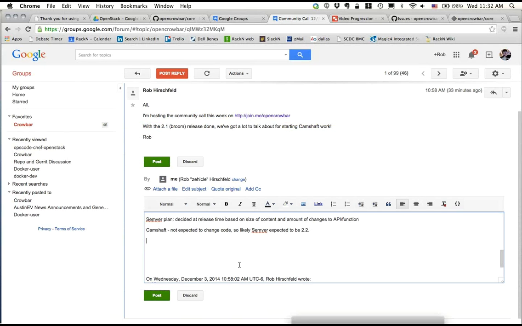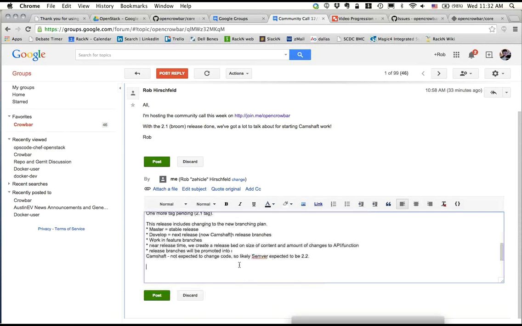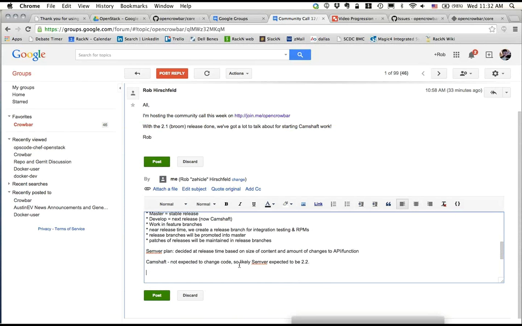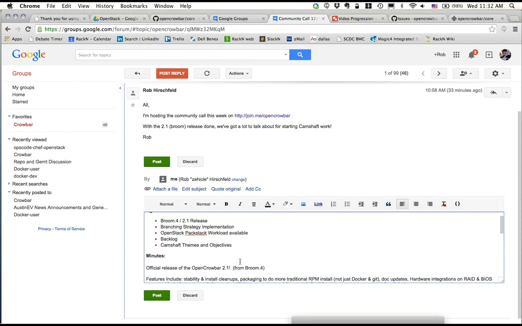Is collect some data. So why don't we talk about some of the potential options? We could talk about development for the week. Is that reasonable? I suppose. I mean, I guess. Let me look at the agenda. So we talked about the Broom.